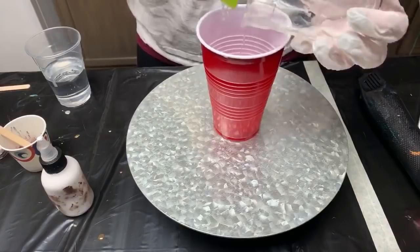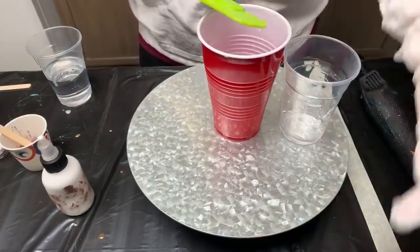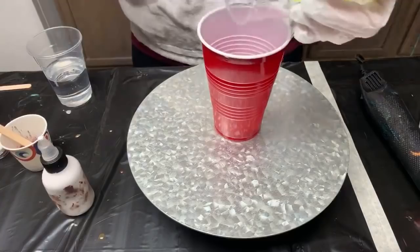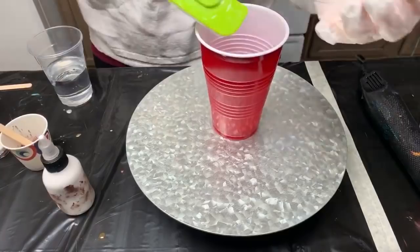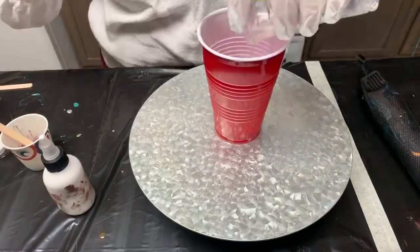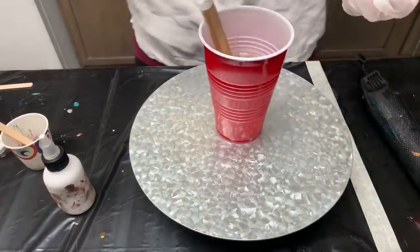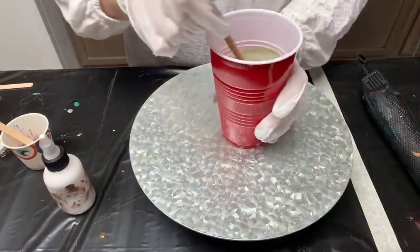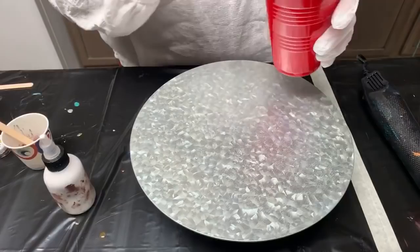I didn't get all the resin off — look at that! All right, let's go. This hot water trick is the bestest trick ever when you're in a cold environment. How are you guys doing? Do you have some awesome Christmas plans coming up? I love Christmas! I forgot to put my music on — I hope you guys forgive me. Just scooping all this out like normal. If you're brand new, welcome! I show my mixing in each video just so I can chat while I'm doing it.